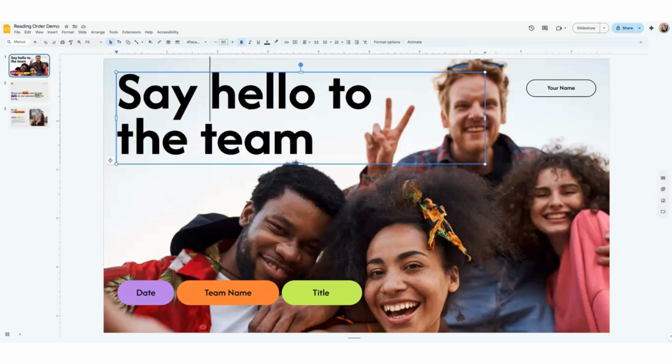So the most important element to ensure is that your title is at the top and all other elements are below. It's a little more difficult to see what order they may be in, so you may need to manually make sure that your order is correct if you don't think about it when you're first creating it, or to have a lot more intentionality as you're designing, because the order is a lot more difficult to discern after the fact.